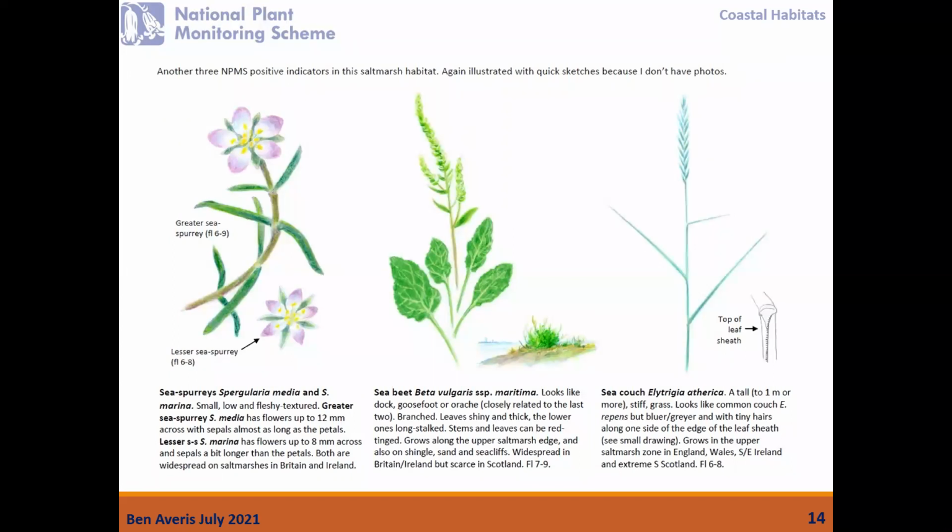Those sea spurries are very low-grown things that are pretty inconspicuous if you've just got the leaves. They're sort of fleshy, textured, rather linear leaves, a bit like the leaves of the shrubby sea blite that we had earlier, but it's not really such a branched or shrubby looking plant as that one is. And when it's got the flowers, these nice pale mauve flowers, the two species, the greater and the lesser. The greater is obviously a little bit bigger, I've given the dimensions there, and the petals of the lesser are relatively smaller as well.